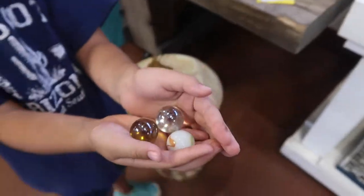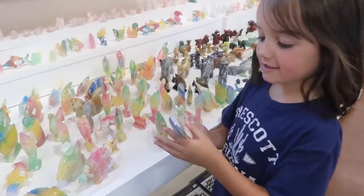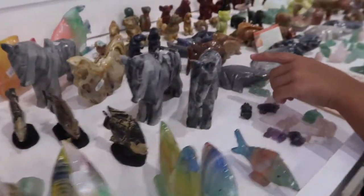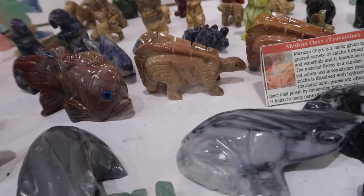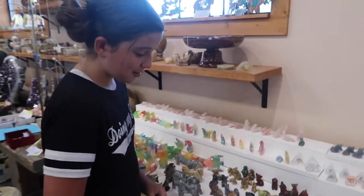Marbles — those are really neat! Josh, are you finding some good stuff? Look at these — there's a seahorse, a fish, a duck, a horse, and one that looks like a dinosaur. And a little baby otter! Ladybugs, little bugs — Mallory, this might be right up your alley!